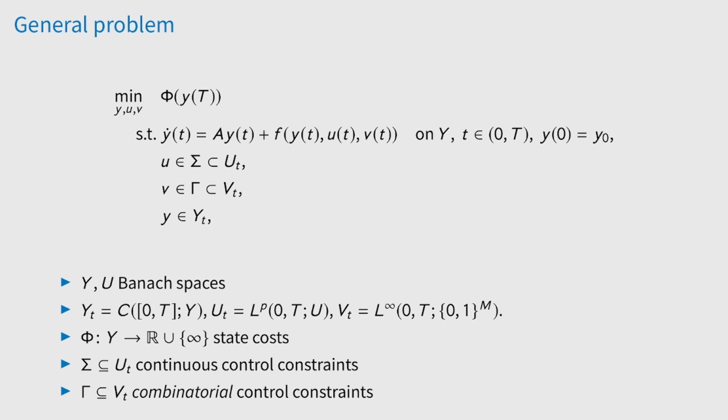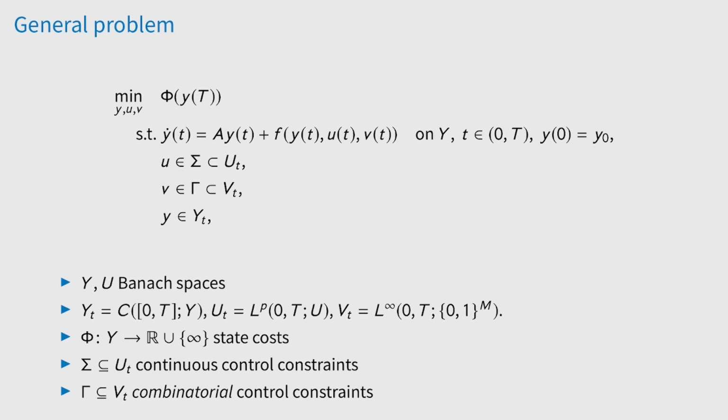It has a specific structure from which you can generalize a lot of things with standard techniques from optimal control, but this is the way that is easiest for us to look at. So you have an objective function that only looks at the value of the state at the end time point, capital T. You have a system of differential equations that couples the state to both the continuous control u and the integer control v, and has a linear part, which is given by this operator A, and by this nonlinear function f. The setting is chosen in a general setting so that we can easily adapt it also for partial differential equations. If you want to keep everything simple, assume that all these Banach spaces are finite dimensional.